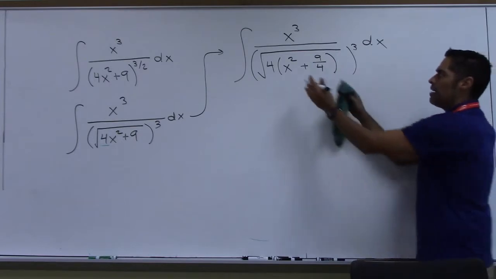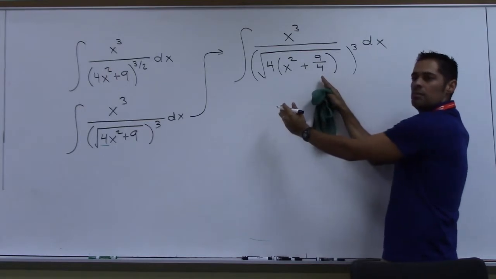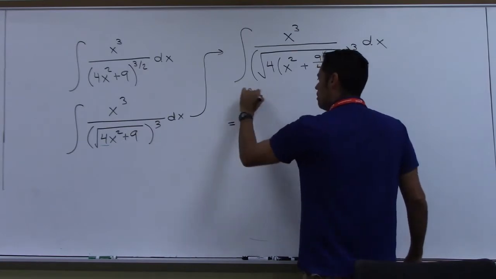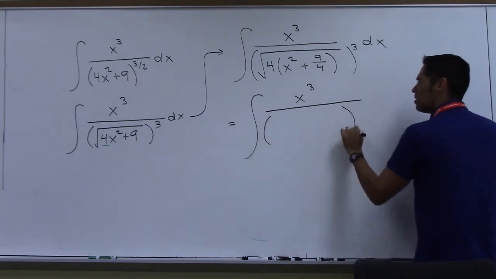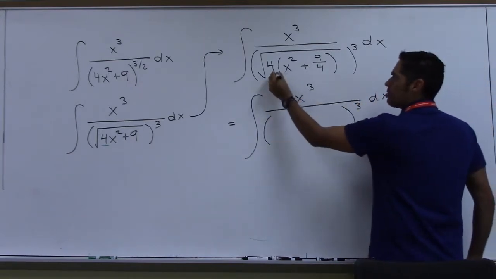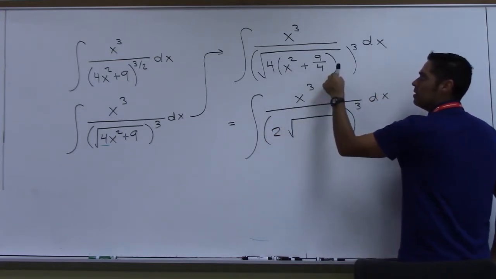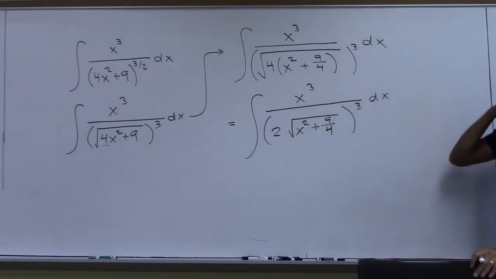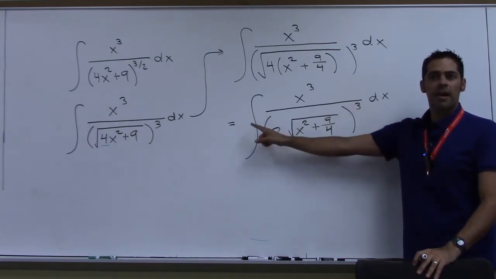You can separate it. You could actually break this into 2 roots, couldn't you? You would have the square root of 4 times the square root of this. So what is the square root of 4? 2. Now be careful, especially those of you who came to my office and we did a problem like this. The square root of 4 became a 2, and we still have the other part underneath the root. I'm going to take the 2 out, but I've got to cube it first before it comes out.